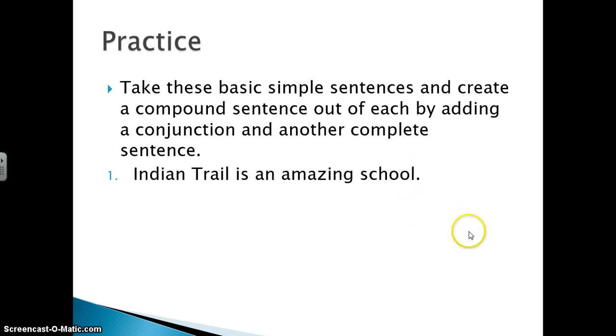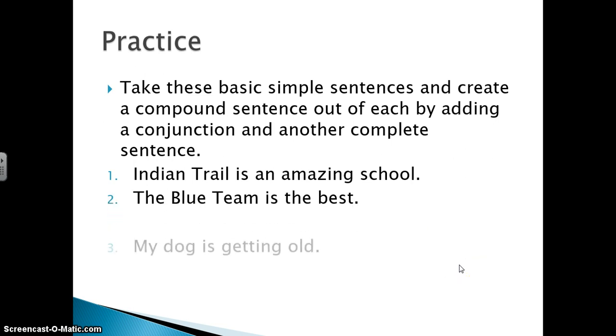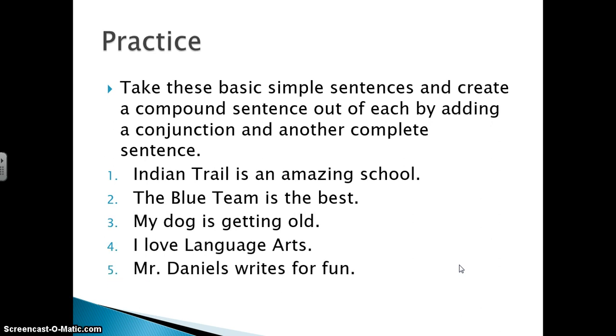And let's go ahead and put a conjunction after that. So I like and. Okay, so Indian Trail is an amazing school, and how can we finish it off? And it is located on 151st Street. Period. Don't forget the period. Mr. Daniels will get on your case if you forget the period. Okay? But the rest of these, I'll go ahead and put up here. We're going to pause the video and give you guys a chance to go ahead and complete them. So put a comma, conjunction, finish off the sentence. Don't forget the period at the end. This is your time. Pause the screen right now.